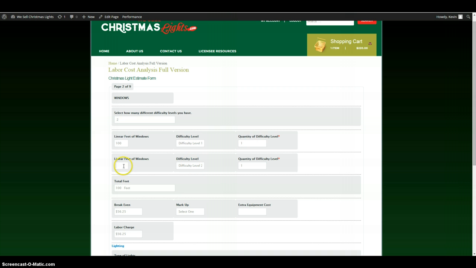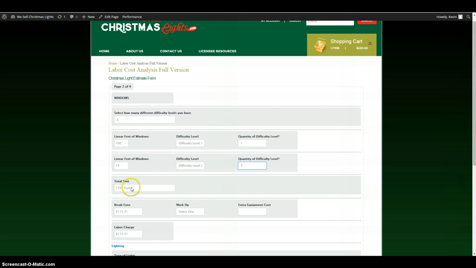Okay. Now let's go over here though, and let's say that I had some windows that were all the same size, and let's say that the total linear feet of each window was, let's say, 14 feet, and I have 5 identical windows. So then I'm going to go right over here. I'm going to click on the quantity, 5. I can go as many as 10. 5 right there, and that's going to automatically add all 5 of those windows.